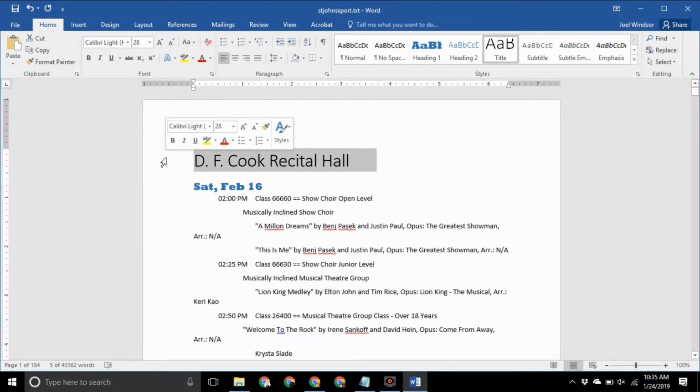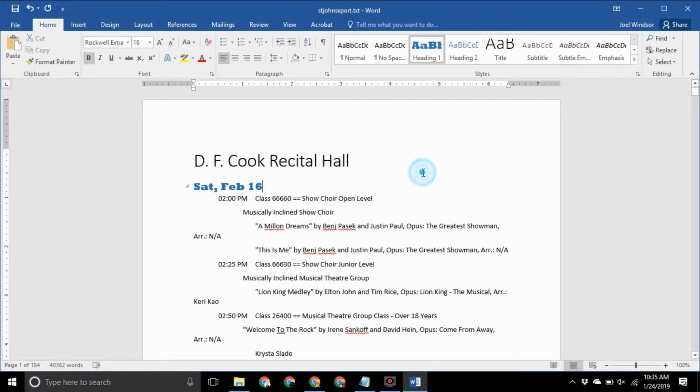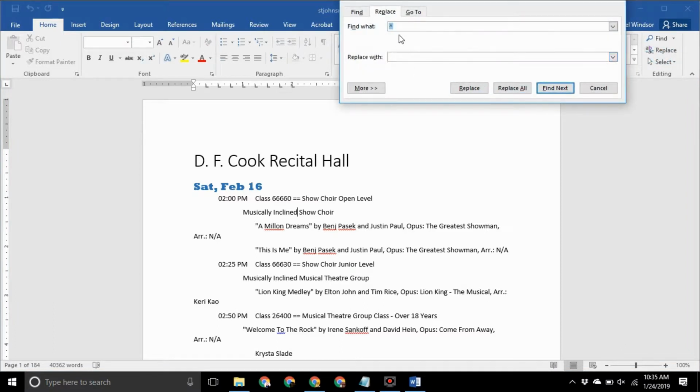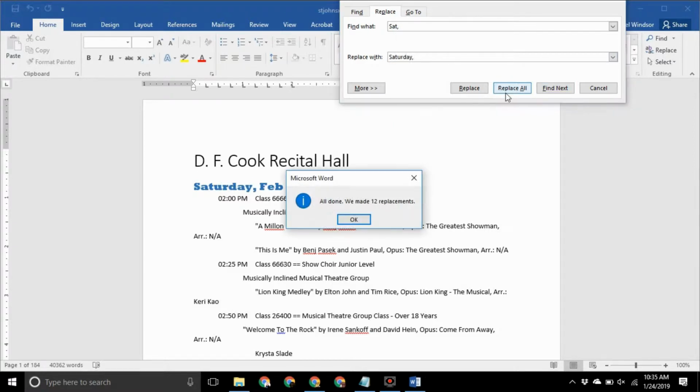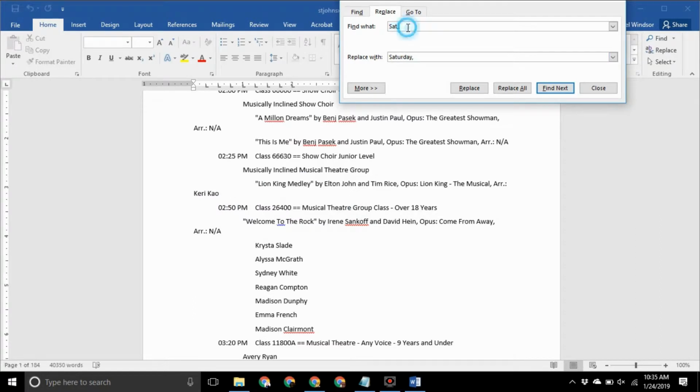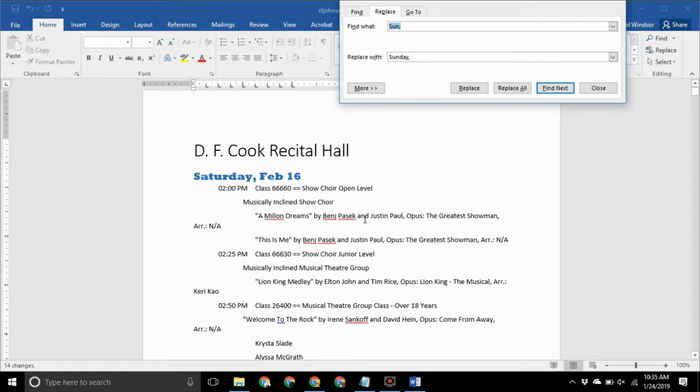Now, in the export that was provided by MusicFestivalSuite, many of the terms aren't exactly the way you may want them to look. For example, Saturdays do not appear as the word Saturday, they appear abbreviated as SAT. So if you want it to appear with the full word, you need to use the replace function to change Sat into Saturday. Same thing for Feb into February. And finally, you can also do the exact same thing for all of the times that you may see. For example, 2 o'clock p.m. appears as 0200 p.m. You can replace the 02 with just plain old 2 and do that for all of your single-digit hours.